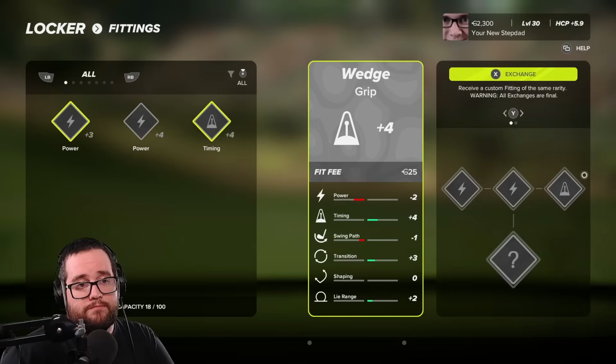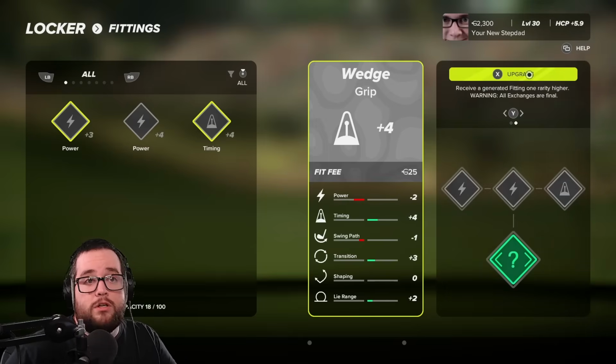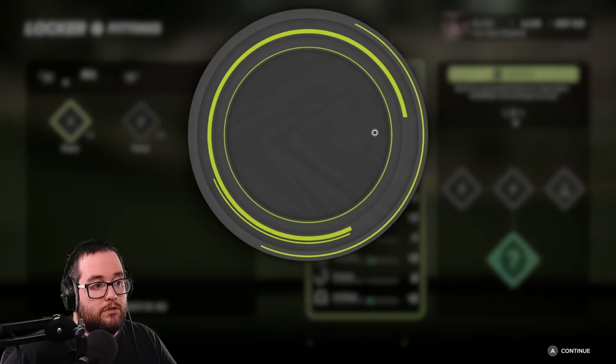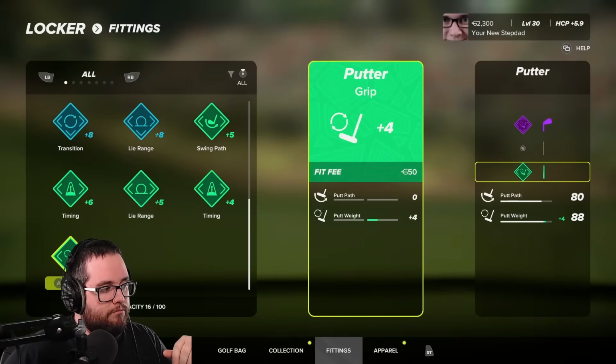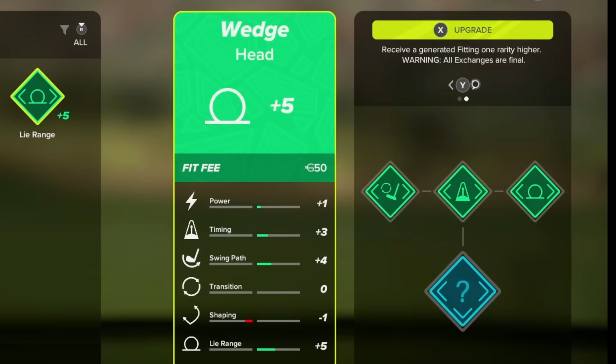What I suggest you do is upgrade all of these. It's free to do. So I get three commons to get me a green. I think it's uncommon to common. So there we go, I got a random green one. We're going to come back and there it is. I can take the additional putt weight if I want. I'm just going to keep exchanging them.